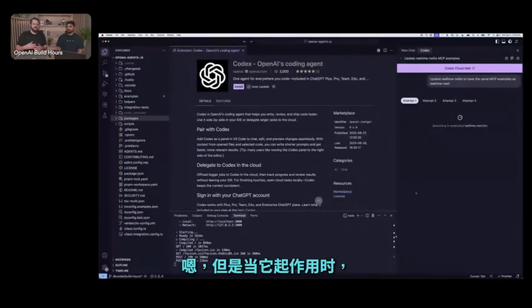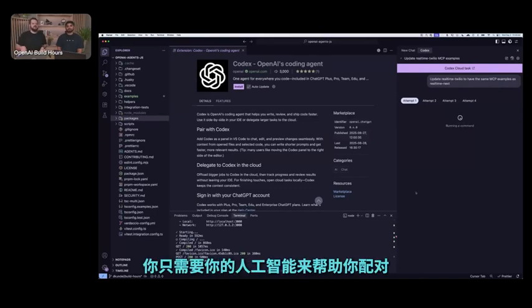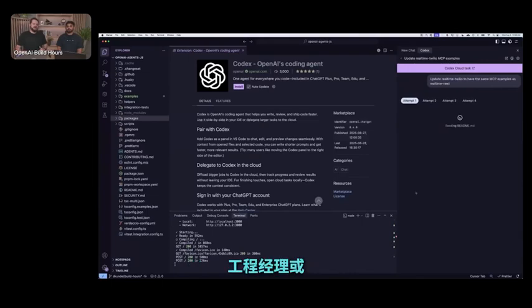But while this is working, one of the other tips that I have is that you kind of have to change your mental model. With a lot of the vibe coding tools, you're still ultimately the person working on it, and you just have your AI help you pair program. But in this case, you want to put yourself, instead of in an individual contributor role, into the role of an engineering manager or an architect, where you think about how to structure the tasks. What are tasks that are going to come up down the line? Can I kick them off right now?